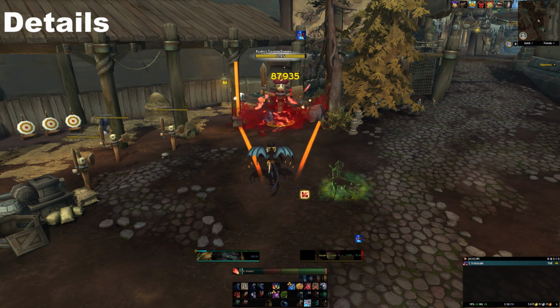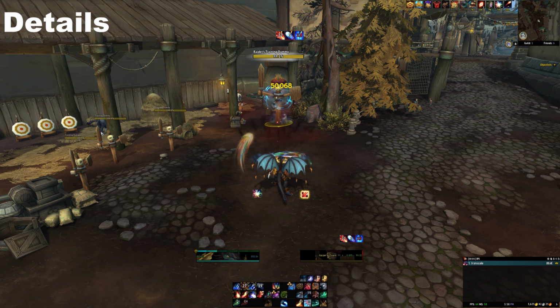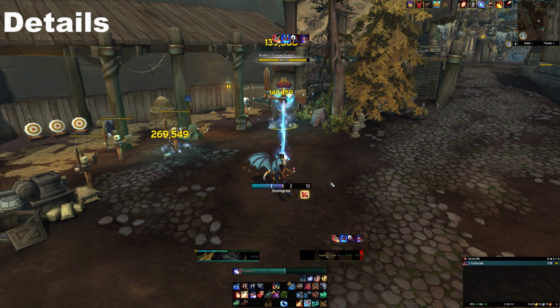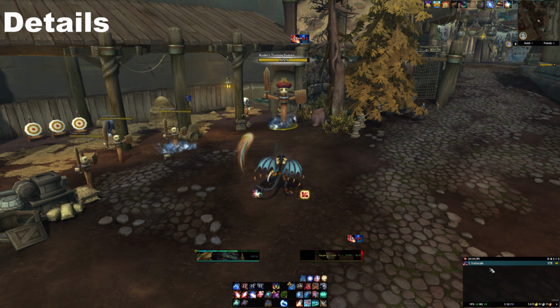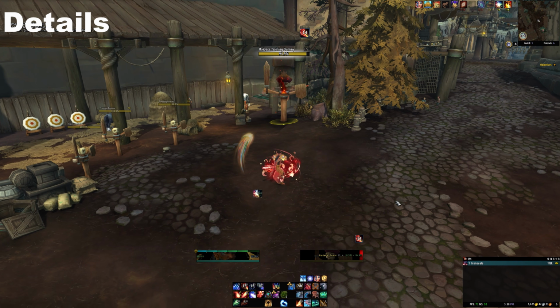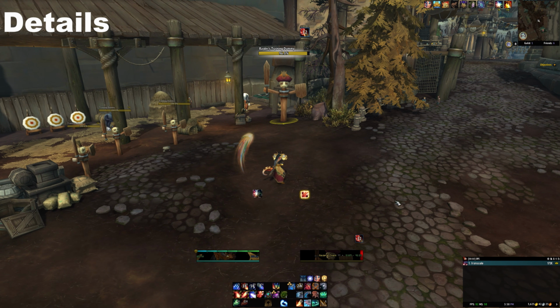So you can see there it is, showing my DPS. I'm just hitting whatever. That's how it'll show, and it'll show everybody else there. This is pretty much a staple also, to see how good you're doing in and out of raids. It's really good. I think it's the best of the DPS trackers in WoW right now. So that one doesn't need too much explaining. Just download that one and roll with it. Let's move on to the next one.